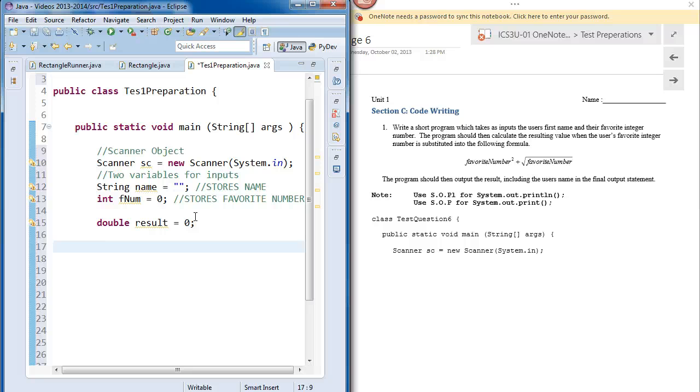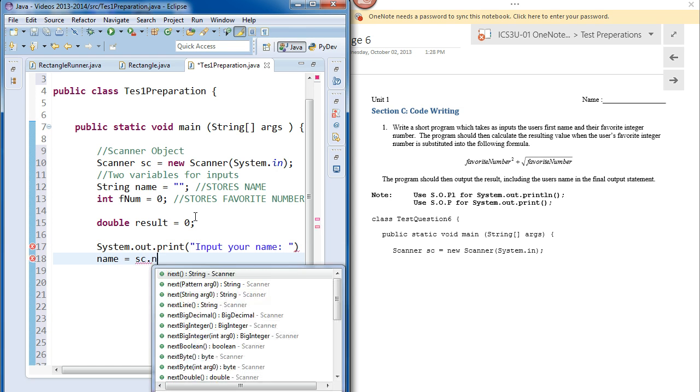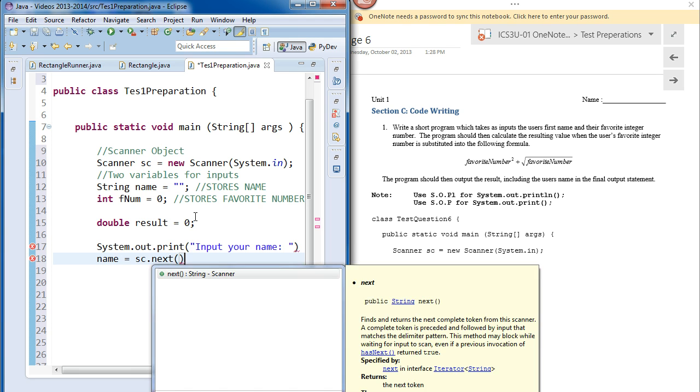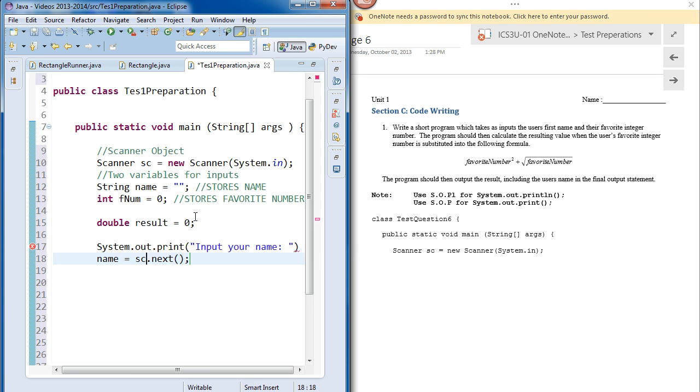Okay, so now we're going to prompt the user to take inputs. So system.out.print, input your name. Name is equal to sc.next, which is the method used to take inputs from the user. So I'm in the toolbox called sc, and I get the next tool. In class, a lot of the time we say scanner s. Remember, this is just a name.